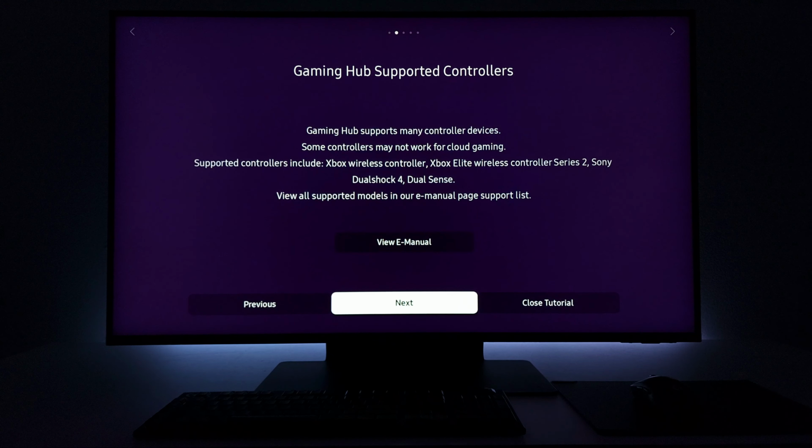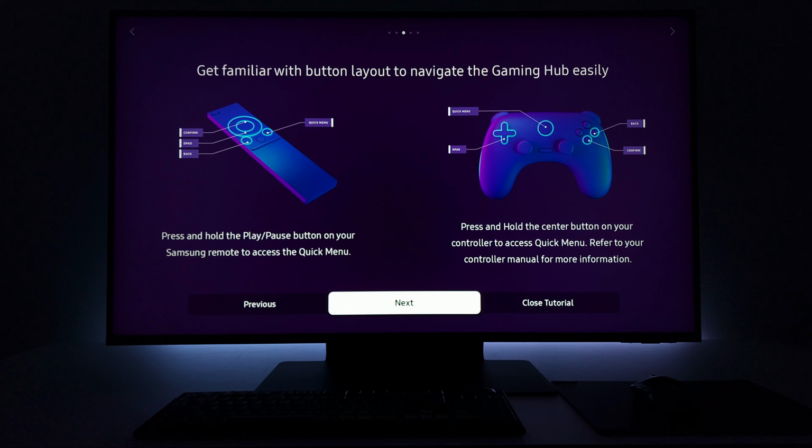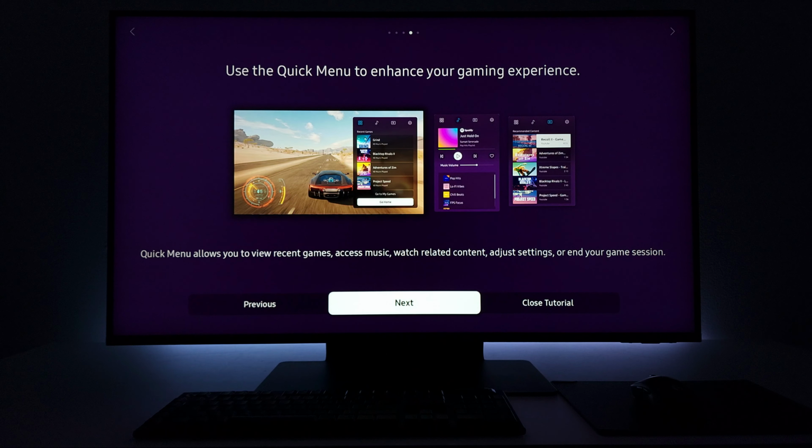You can actually use your own controller. Here it says the Xbox Elite Wireless Series 2, the Sony DualShock 4, DualSense, among other controllers. To navigate, you can either use the controller that comes with the TV or a paired controller. Here, just showcasing a little bit of what the apps do, you can control in the menu, which I'll show you in a bit, the latency or AI upscaling and some sound features.